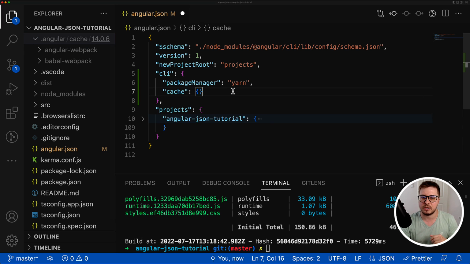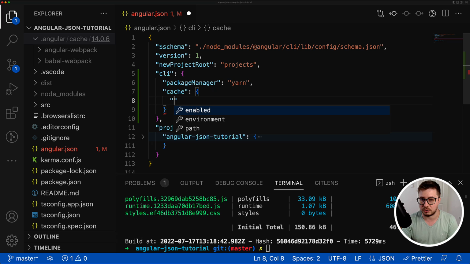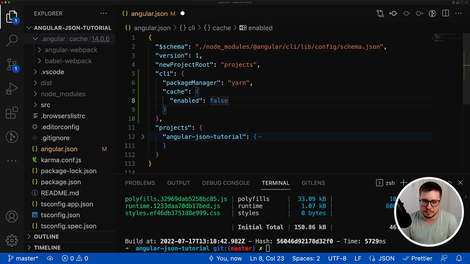And we can configure actually that. And namely, we can first of all enable or disable this cache. If for whatever reason you don't need this caching feature, you can just disable it by providing false value. I would recommend you to enable it because it really works.